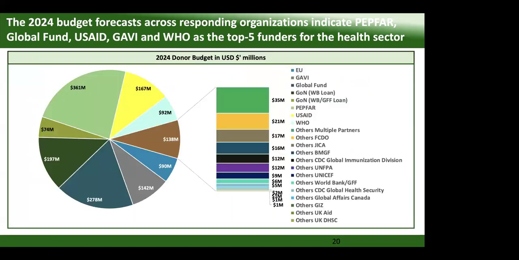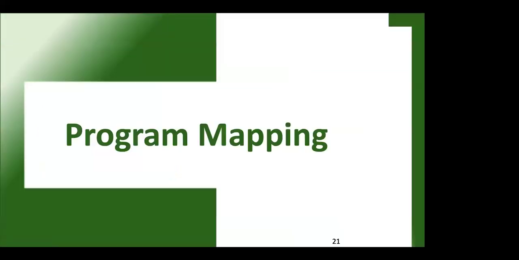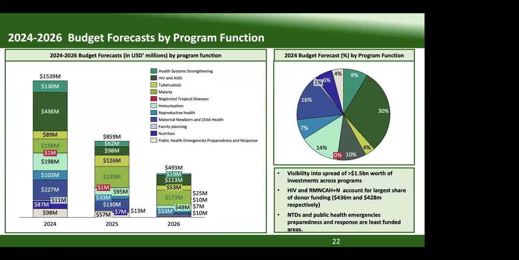This is just focusing on some other smaller donors that could not show up. $1 million, GIZ, UK Aid, Global Affairs Canada, CDC. So they donate something. So we accounted for everybody who brings money, those who are bringing hundreds of millions and those who are just bringing millions. But what does this money go into? What did we see as a landscape for financing? How were they spending this money?